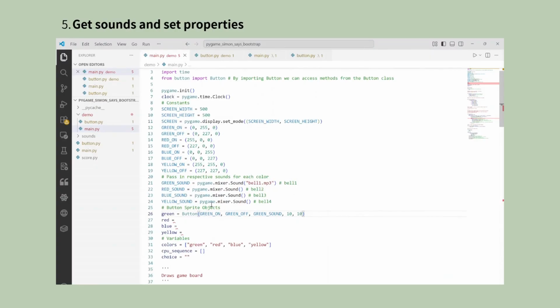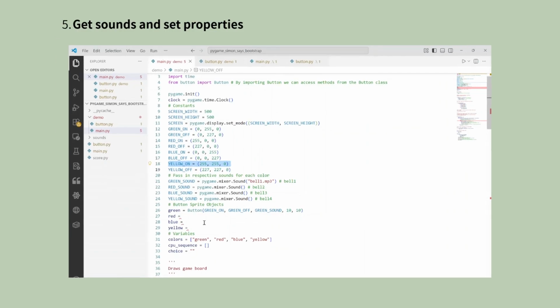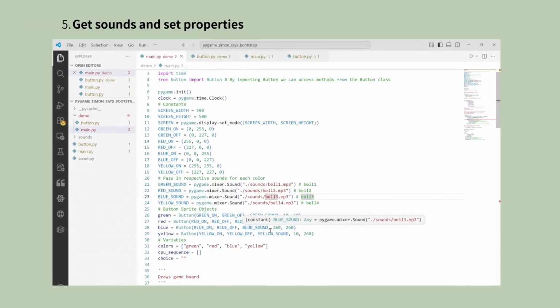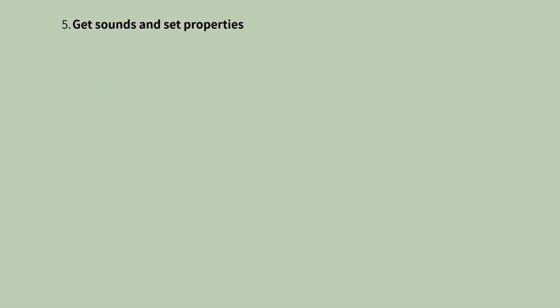Now we can move on to the main.py file implementation. Let's set the properties for the main file. It looks like we have to write sound objects for different color buttons and also initialize different buttons for different colors using the constants variable, which is already declared. It should be pretty straightforward as we only have to set the path for sound and different button colors.